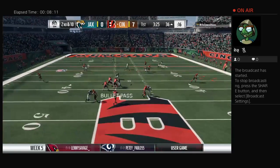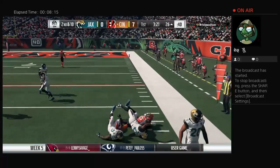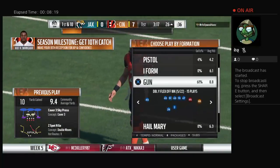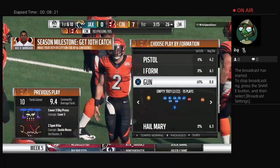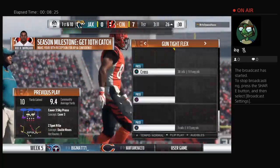Now he'll look to throw here on second and 10. To the right side to Eric Ebron. And he's going to get this inside the 30. The Bengals passing game finding a rhythm. They've got another first. Had the offense humming on the first drive. Not much has changed here on drive number 2.